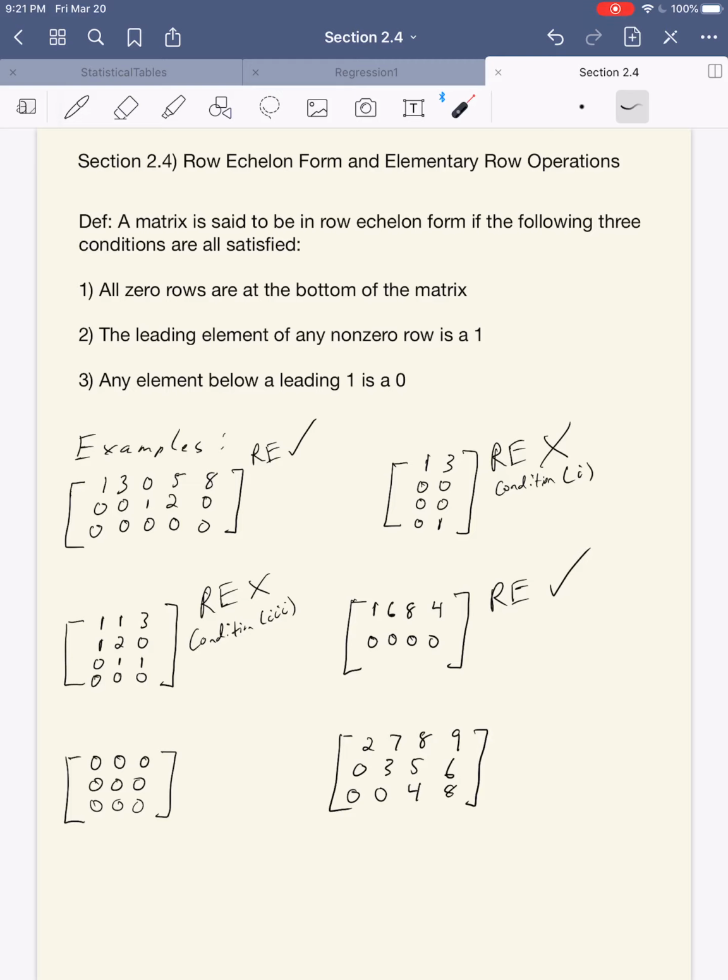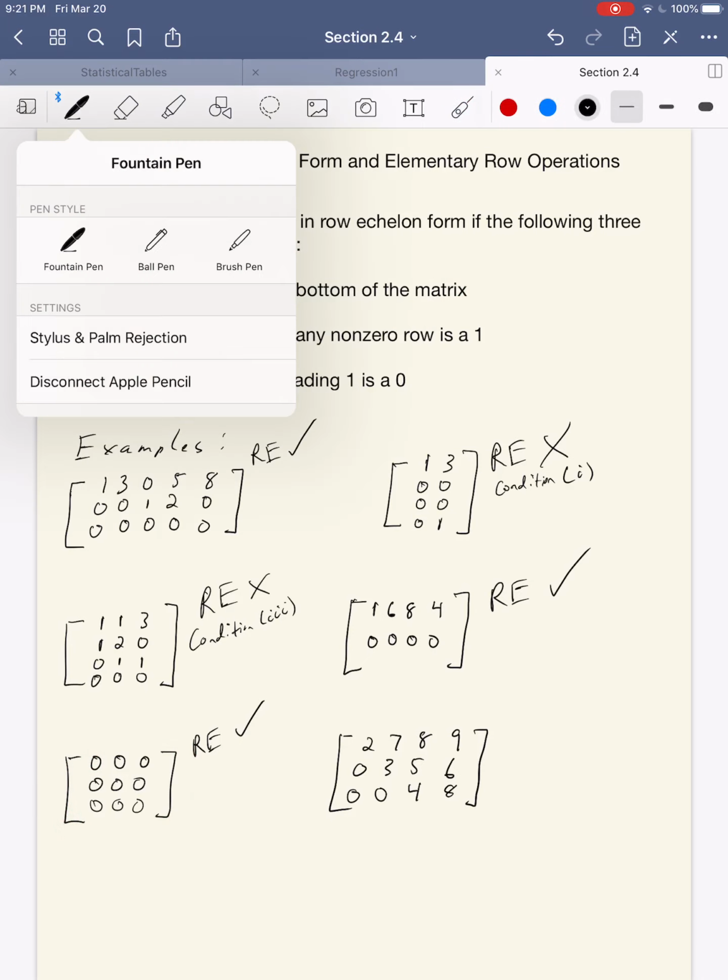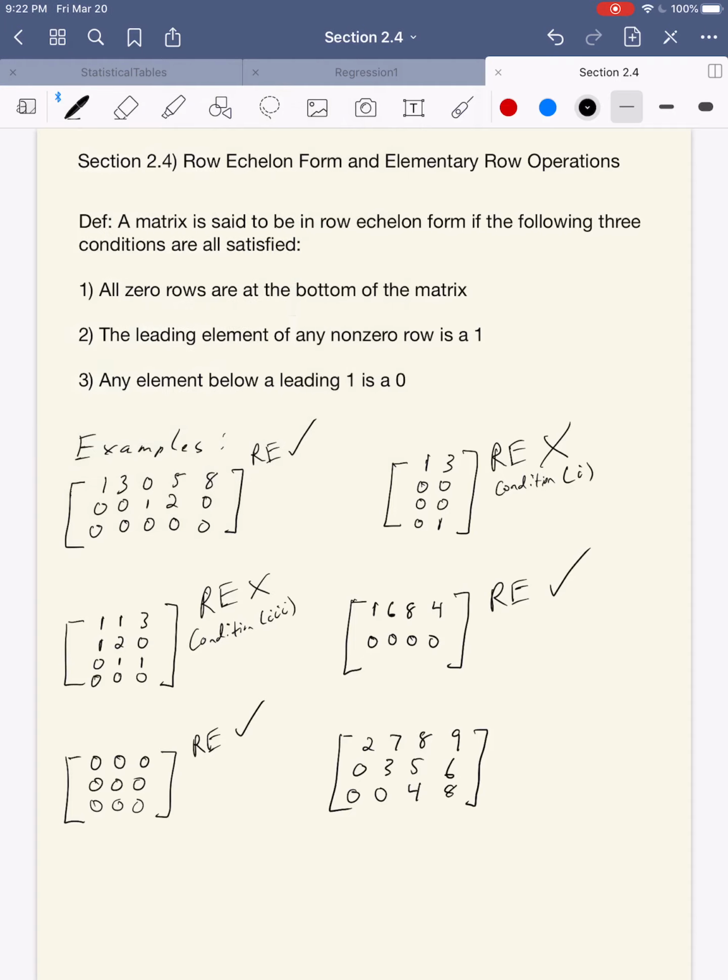All right, let's do our fifth matrix here. That's a 3 by 3 zero matrix, 3 rows, 3 columns, all 0s. Interestingly enough, one thing you should keep in mind is that this is automatically in row echelon form by default, because you don't even need to worry about these conditions. There are no non-zero elements, and all of the 0 rows are all of the rows entirely. So this is probably something good to keep in mind, right?